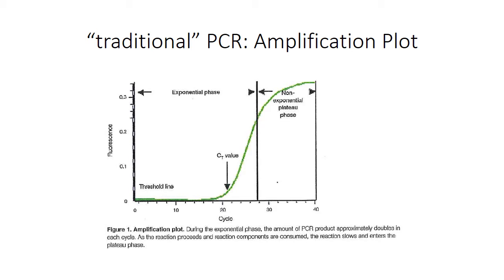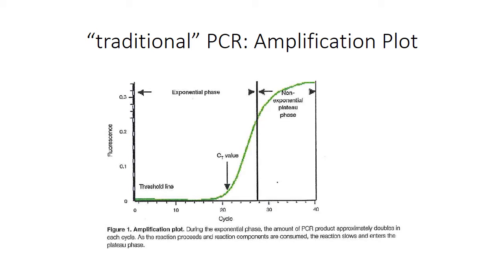The other thing you want to think about is that when you're comparing traditional PCR and real-time PCR, you want to think about what they call the amplification plot. The amplification plot discusses the fact that when we do a PCR reaction, we expect that each cycle will exponentially increase our DNA samples. It will double our DNA samples. So for instance, if I start off with one strand of DNA, after one cycle, now you have two. Do another cycle, now 2 becomes 4. 4 becomes 8, 8 becomes 16, 16 becomes 32, and you just keep going on and on and on.